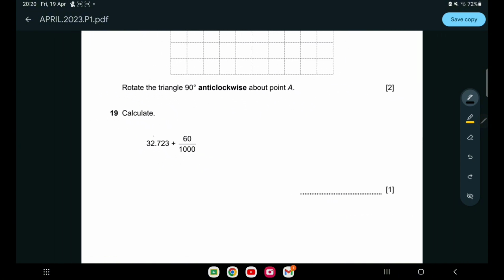Calculate 32.723 plus 60 out of 1,000. So 60 out of 1,000 is 0.06. So it's gonna be 60 out of 1,000.